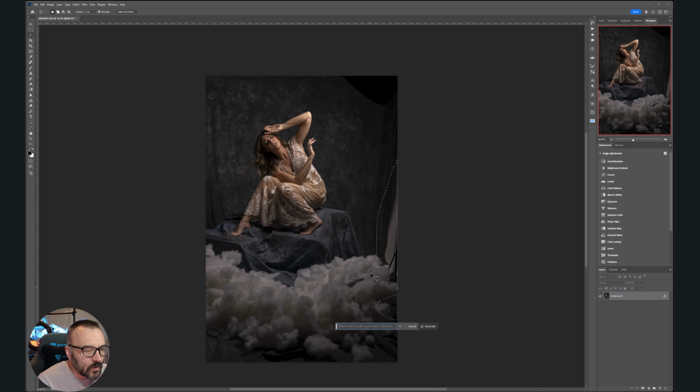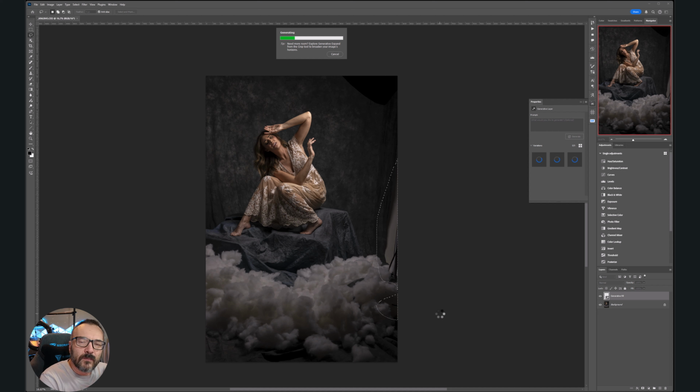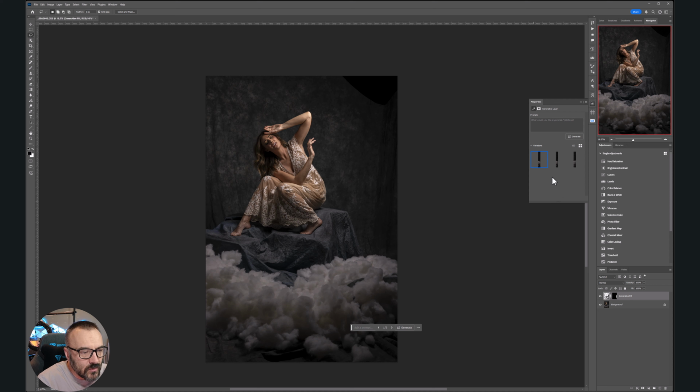Okay, when we're done, we'll click Generative Fill and just generate. At this time, Adobe will contact the server, send the information, and send me back the render. It should give me three versions so I can preview. And actually, the first one looks not bad. I think they all look nice.